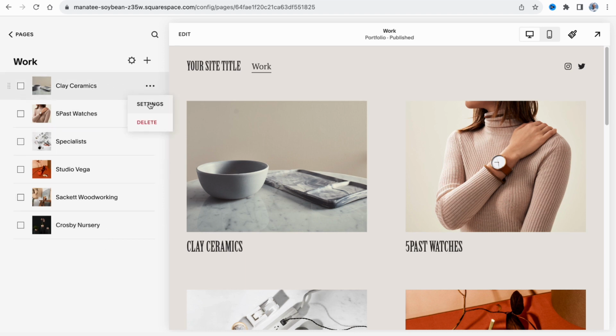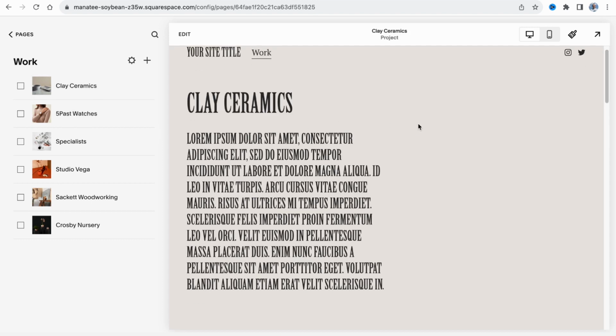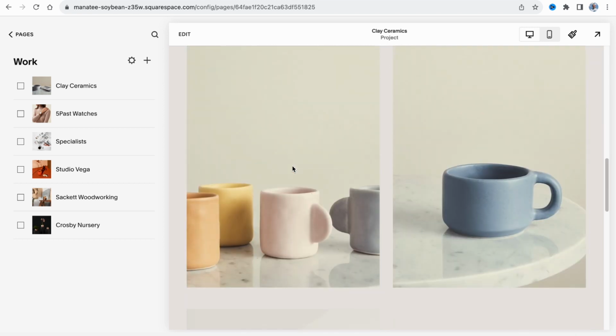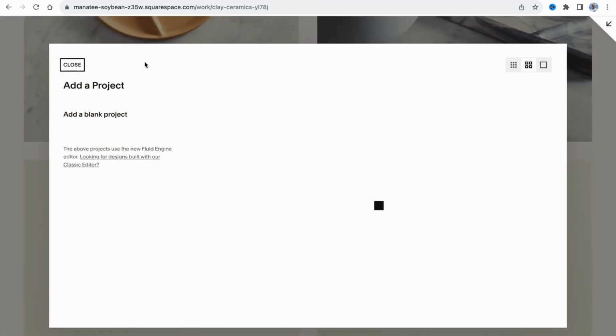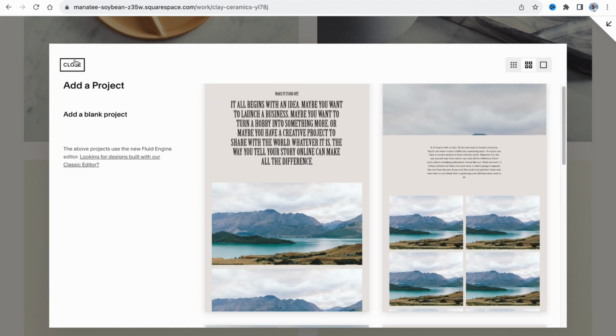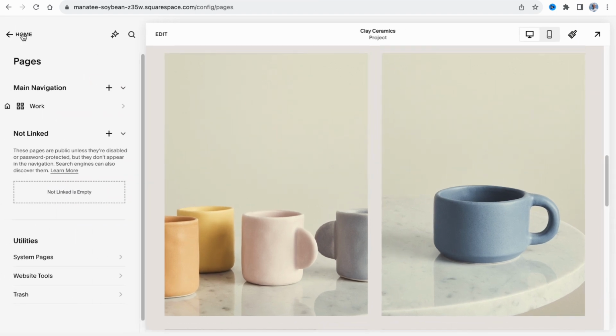So we can click on more, we can delete or open some necessary settings, and what's more interesting, if we click, we can now open the page with our portfolio work. We can interact with text, we can change photos, and also we can add new cases by simply clicking on the plus icon and then simply find the necessary template we'd like to add. In my opinion, it's pretty useful and helpful.